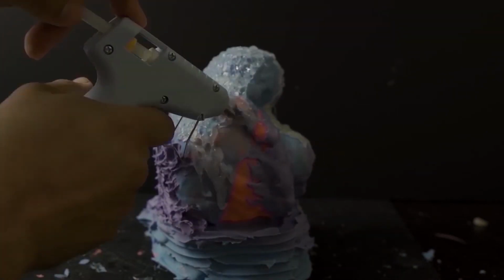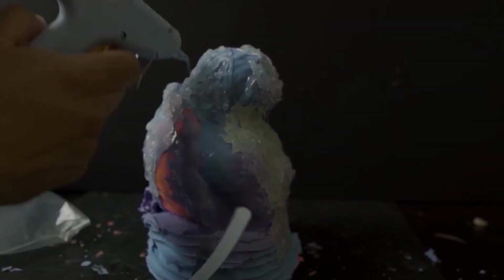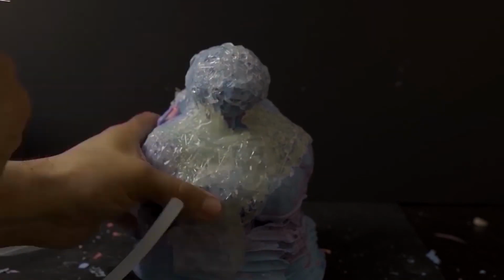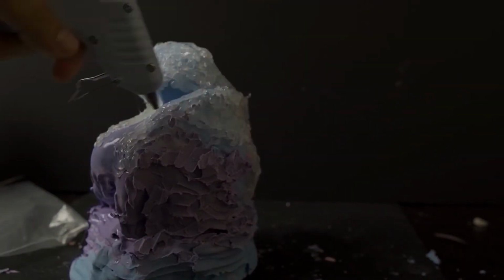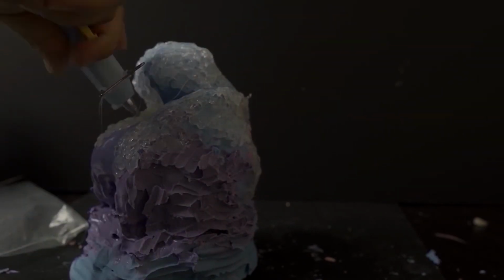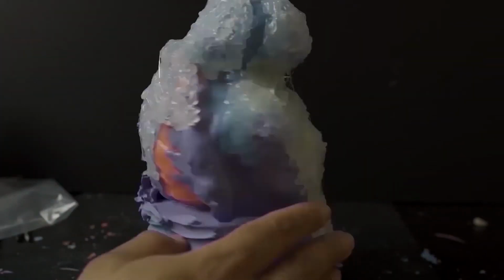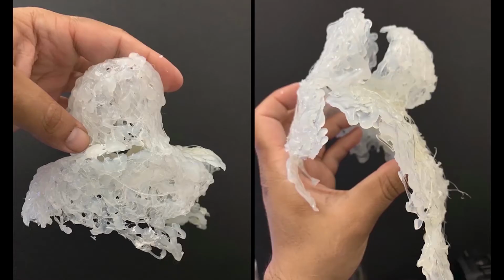And I was a little bit afraid because I didn't have enough. Everything is closed. Probably I would have been able to go to Walmart, but I just wanted to keep going. I was tired, I didn't sleep, I was working on this all night. I was just trying to make sure I was able to do it. So I connected the parts from the neck to have more support, or that's what I was thinking. And I just keep working, trying to squeeze as much as I could of the gun and to be able to try to create the piece. And well, even if it is barely half of the piece, I was happy how it turned out. I was able to just take it off.